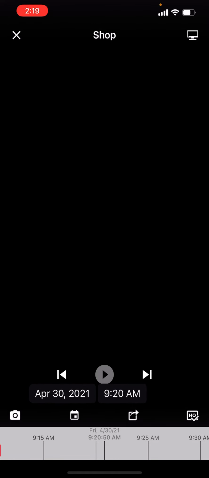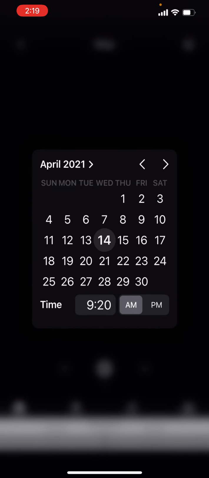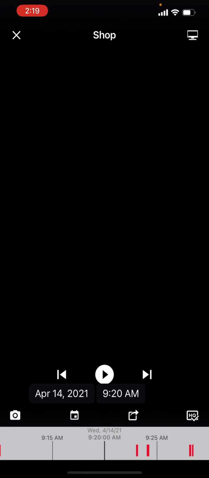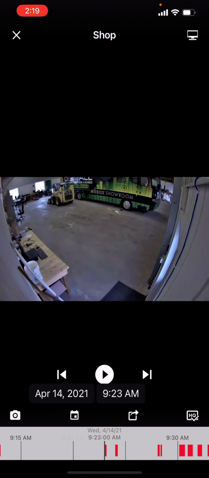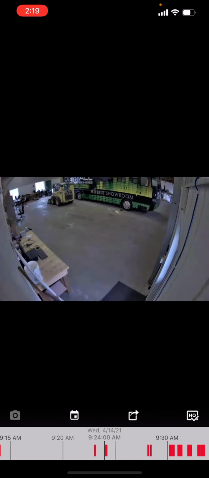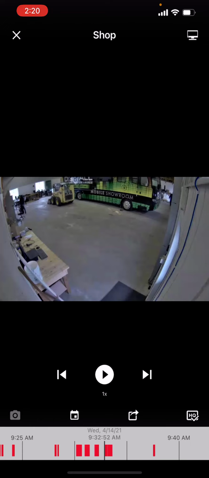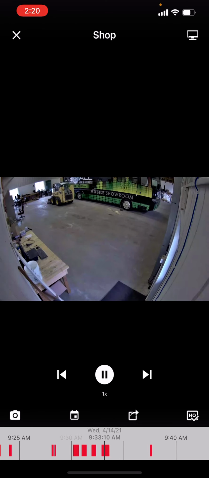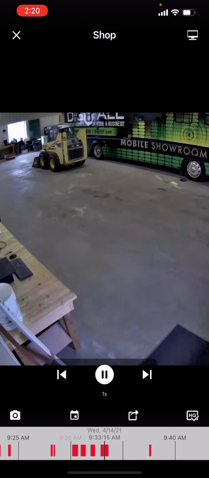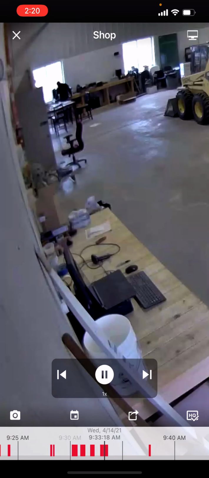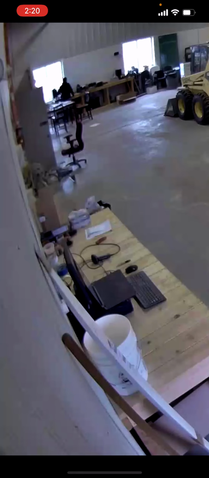I can go up to the top and I can hit my reel. I can choose a date that I want to go back and see what was happening, the 14th at 9:20 a.m. And this particular one is not continuous recording, therefore you can see that I actually have my check marks, and I can jump between each and every one of my check marks. And because I don't have the continuous footage, you'll notice that the jumping from check mark to check mark does work a little better. So I can play back something that happens here, and we can zoom in and see what it's capturing. And the motion is capturing one of our installers back at his desk grabbing some equipment.